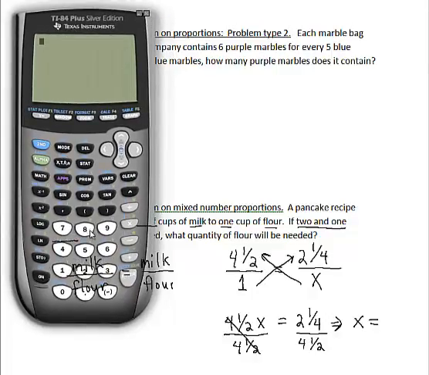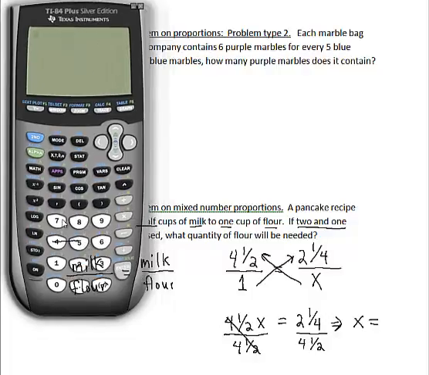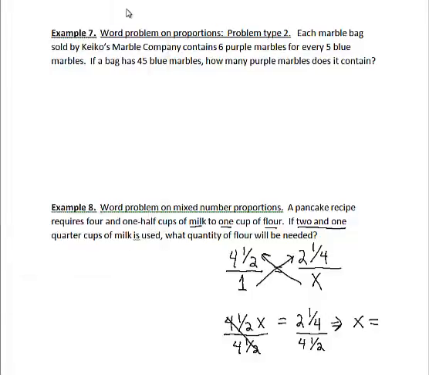Well, you should be familiar with the fractions 1/2 and 1/4. Let me clear this out so we can actually see the calculator. Another way to write 2 1/4 is 2.25, and that gets divided by 4 1/2, which can be written in decimal form as 4.5, and we hit enter and we see that we get 0.5, or we could write 1/2.